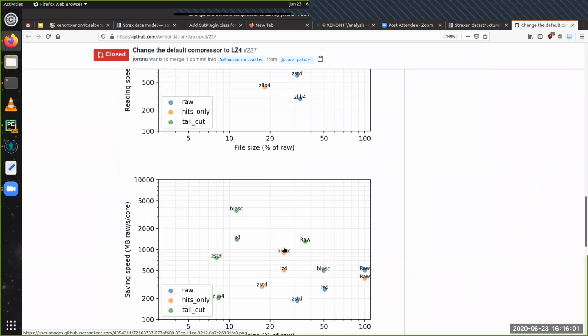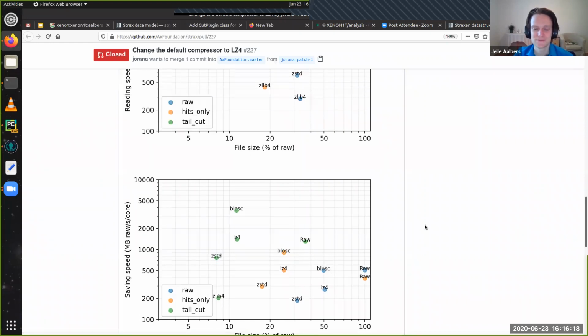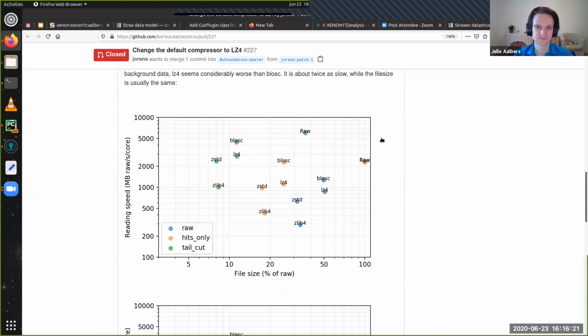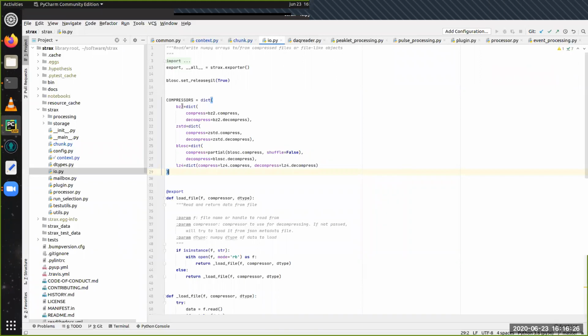Right, here you see why BLOSC is nice, that if you have some reduced data type with lots of zeros, it's actually faster to compress it than to just save it raw, because you have less bytes to save. But anyway. Yeah, good point. Okay, so this auto compressor would, if it's optimal, always default to ZSTD, is what you're saying. If I recall correctly, that is indeed what he was advising. Okay, that suggests something. Yeah.